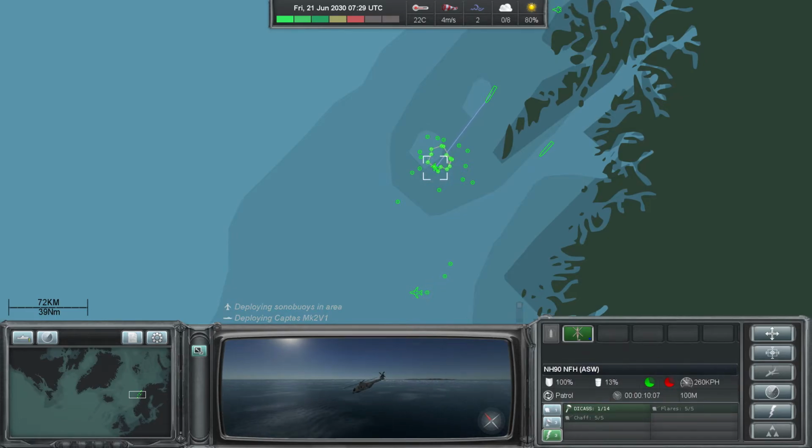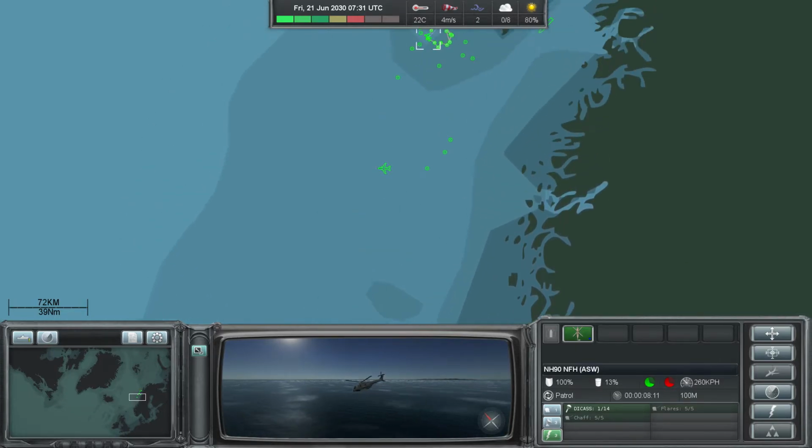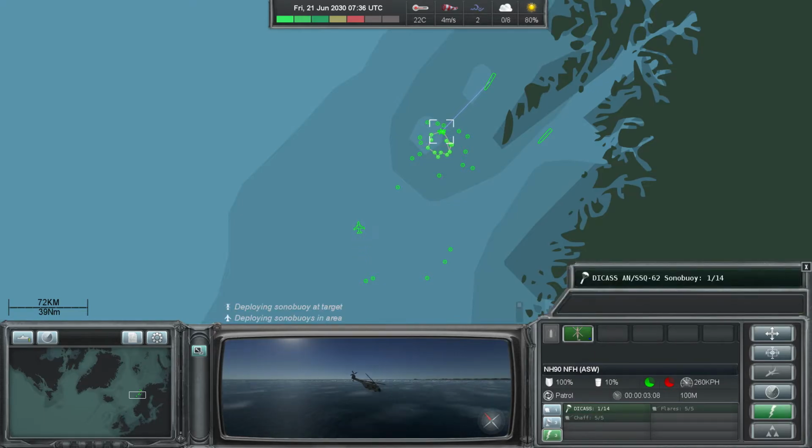Yep, and it's almost deployed all of its DICASS. So what we'll do is move it to the south to deploy its very final one. So we'll do a single sonobuoy drop, and what we'll do is right-click on the map to indicate a location. There we go. This is a single deployment of a sonobuoy from the helicopter as opposed to the pattern. So if you want a pattern, right-click on the map and draw the rectangle. If you want to specify the placement of every individual sonobuoy, just simply right-click on the map.